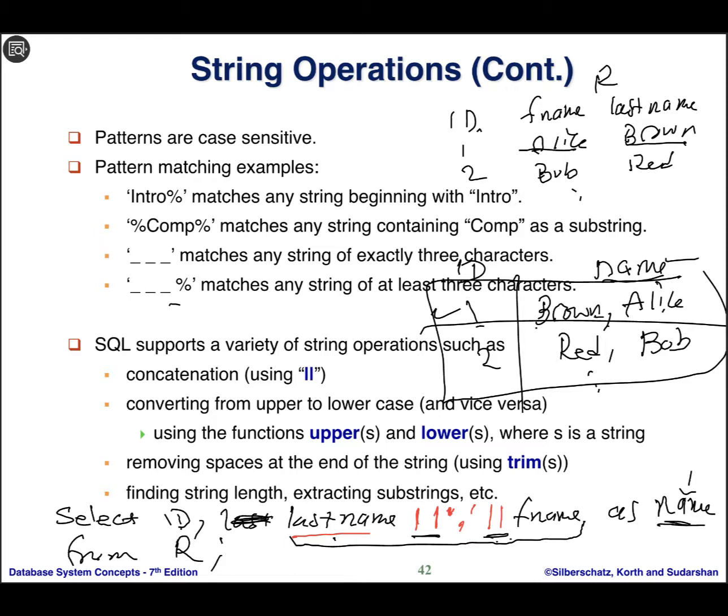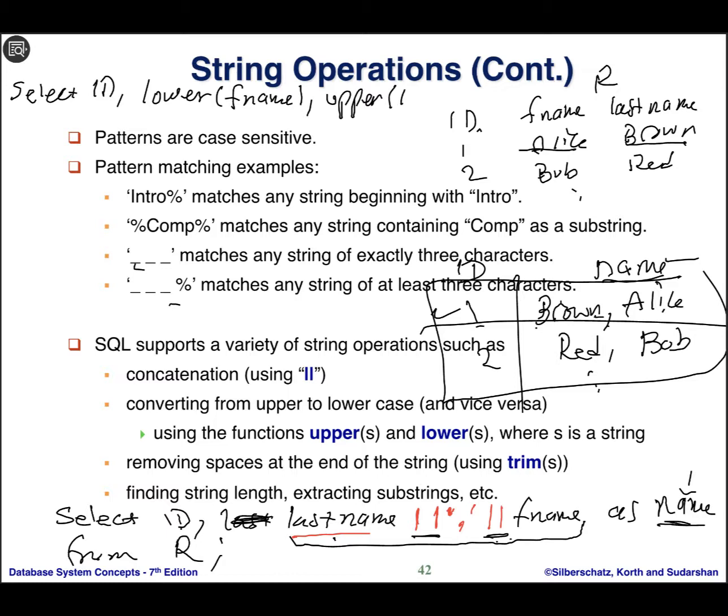There are other functions that we can use. One of them allows you, for example, to convert the content of the attribute to uppercase. All of them are going to be uppercase, or lowercase. For example, with the same data that we have, I want the last name to be uppercase and the first name to be lowercase. Okay, so I can use this here. So select. I'm going to say the ID, comma, let's say the first name is going to be lower. I'm going to use lower, and between 2 parentheses, I'm going to say first name, comma. The last name, we said, is going to be upper, so it's going to be upper.